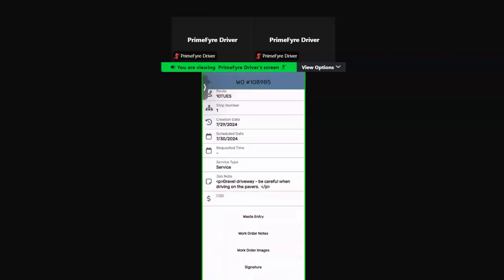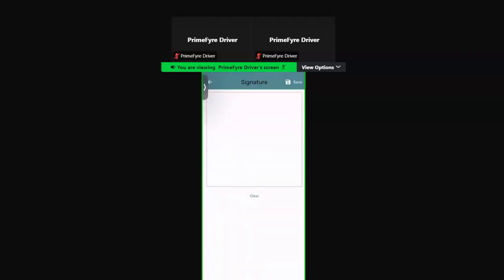And also at the bottom, you can have the work order signed. That'll come up on the work order. It's saved with the coordinates where it was actually signed.